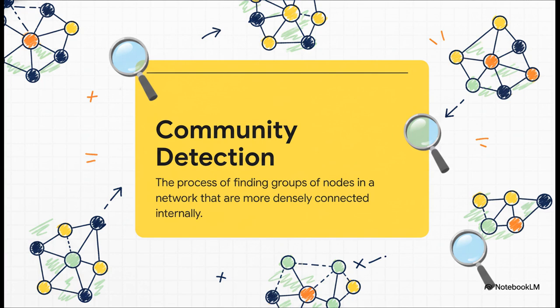So our goal here is something called community detection. And a great way to think about it is like looking at a satellite map of the Earth at night. You don't just see a random spray of lights, right? You see these bright, dense clusters, cities, towns. Our job is to figure out where the borders of those cities are, but for any kind of network.